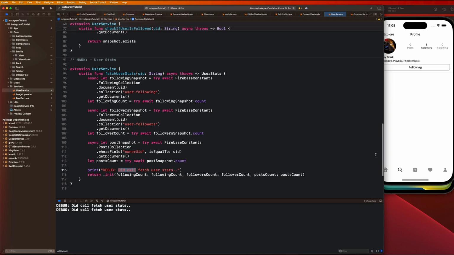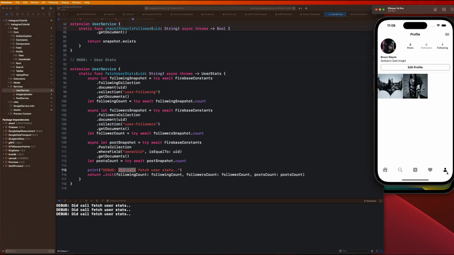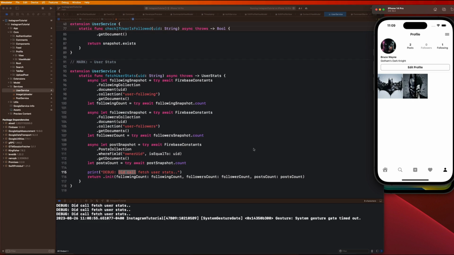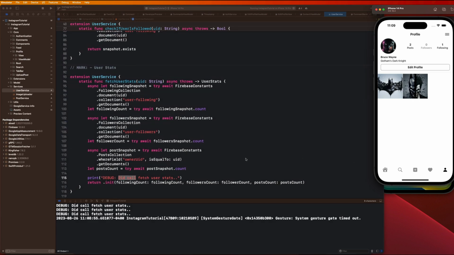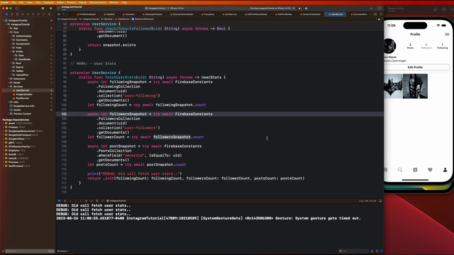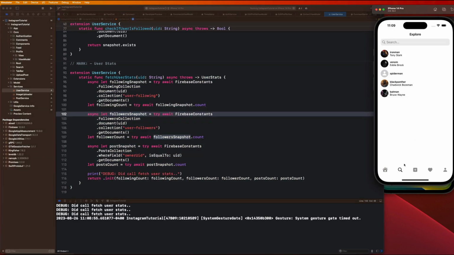But it only gets called once if we go to our current user profile. So the interesting thing to note here is we are executing 2 API calls when we navigate to a user's profile, but when we go to our current user profile, we only execute 1. This indicates to me that this is not a problem with how we've written our networking layer or the code that interacts with our API, but something is up with how things work within the SwiftUI framework.